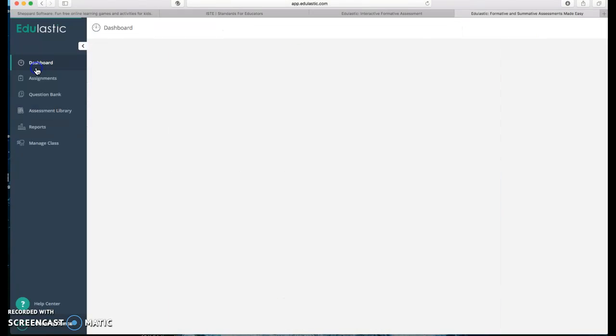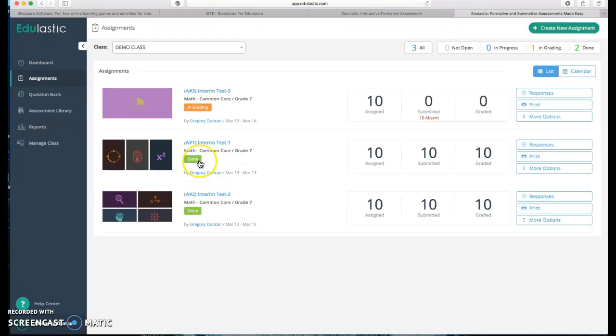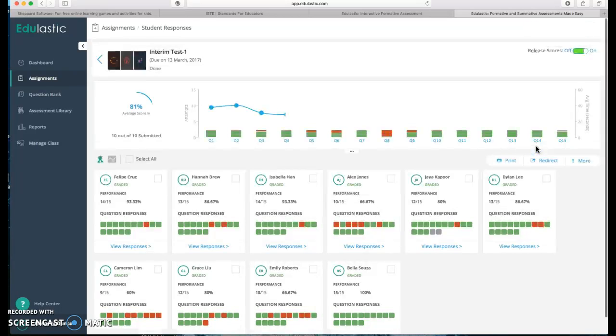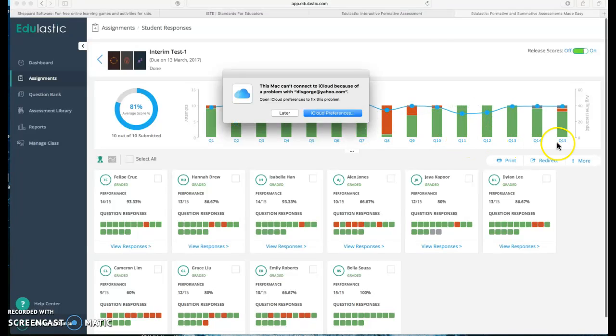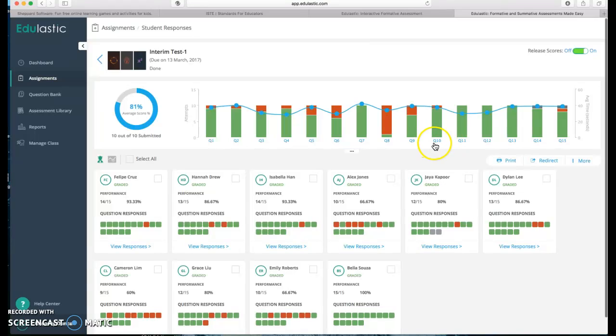Let me go back to the demo classroom. So this quick view per student, and here's the quick classroom view that can show you how well students did per question. So here you go. This class did really well on question 11, 12, 13, and question 8, everybody seemed to have bombed on. So you have some idea of, let me go back and review, is this the test question or not? Or is this something that I didn't teach well enough and something I need to review in the class?